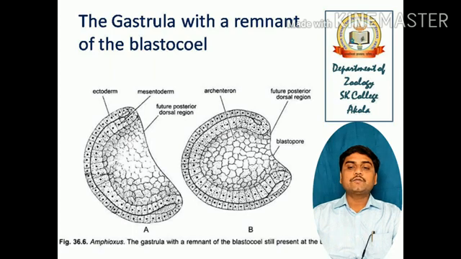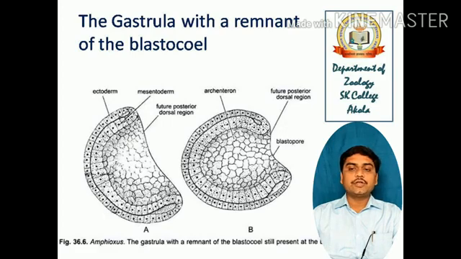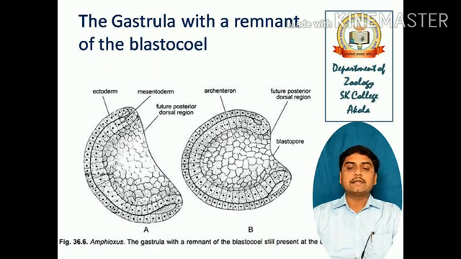Thus the two-layered gastrula is formed, in which the outer layer of cells becomes ciliated and is enclosed in a vitelline membrane. Growth continues and the gastrula becomes further elongated and tapered posteriorly. Growth of the dorsal lip reduces the blastopore and shifts it from a nearly dorsal to a posterior position. The gastrula has an outer layer of ciliated ectoderm cells, with neural plate cells middorsally and epidermal ectoderm cells ventrolaterally. The inner cells have a middorsal strip of notochord cells, mesodermal cells on both sides, and lateral and ventral inner cells of endoderm.